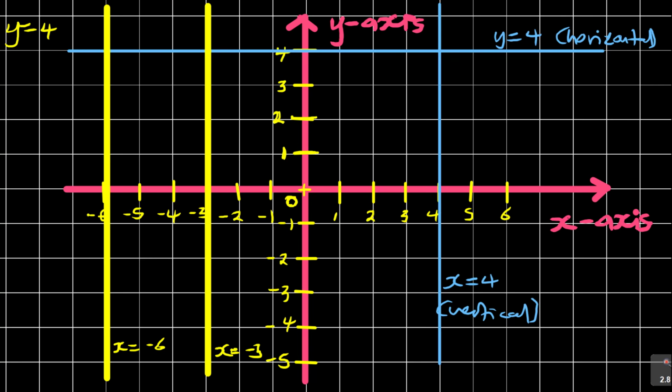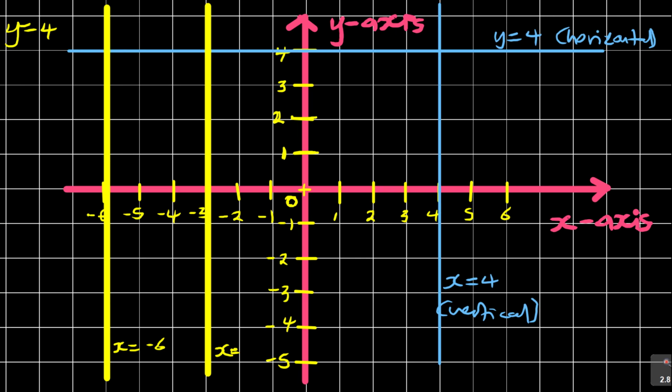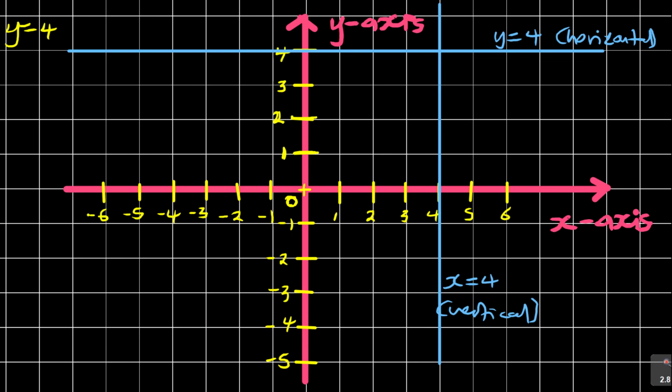If I give you a graph like this and say sketch this graph, and this graph goes like that, you ask yourself, where is it cutting? It is cutting the y-axis. And where is it cutting the y-axis? At -4. So you're going to say y, because it's cutting the y-axis, is equal to minus 4. So this was just the extra info. Let me take it out. I was giving it to you just to remain with what I have.